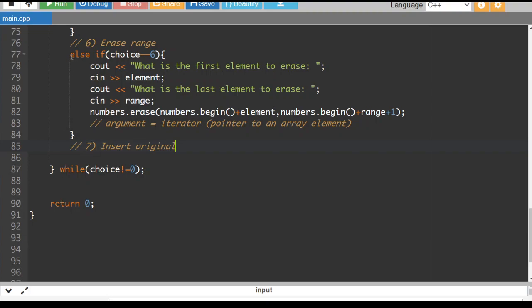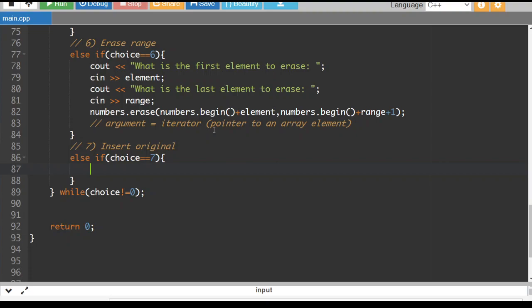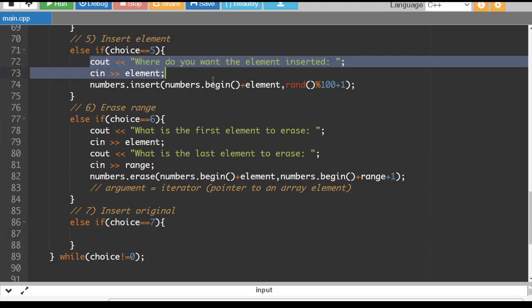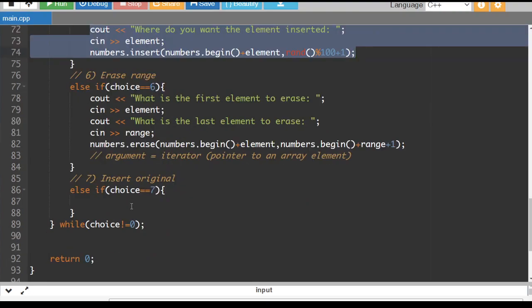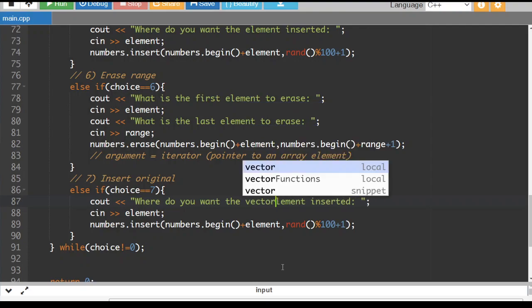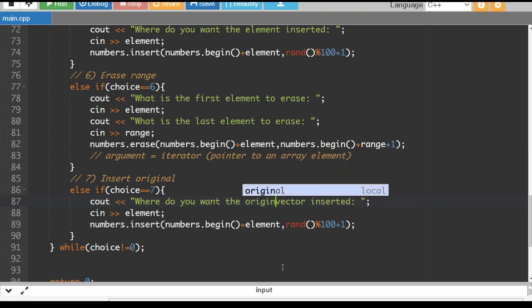So we're going to go else if choice equals 7. Then we're going to prompt the user for where they want it inserted, and we'll adapt the original insert for that. Okay, so where do you want the vector instead of element inserted? We'll go original vector inserted.